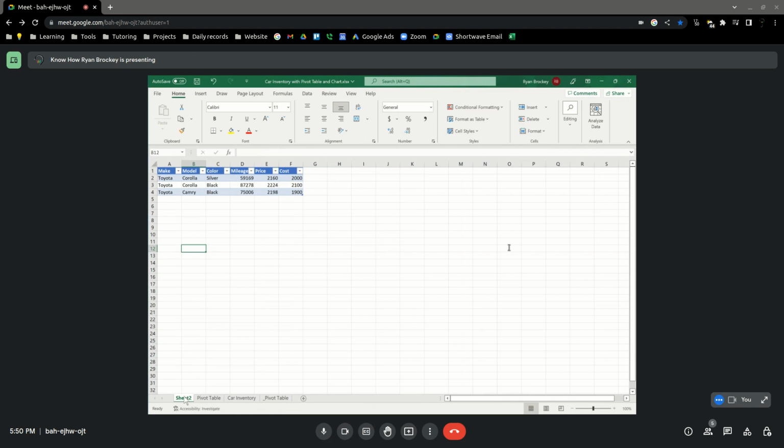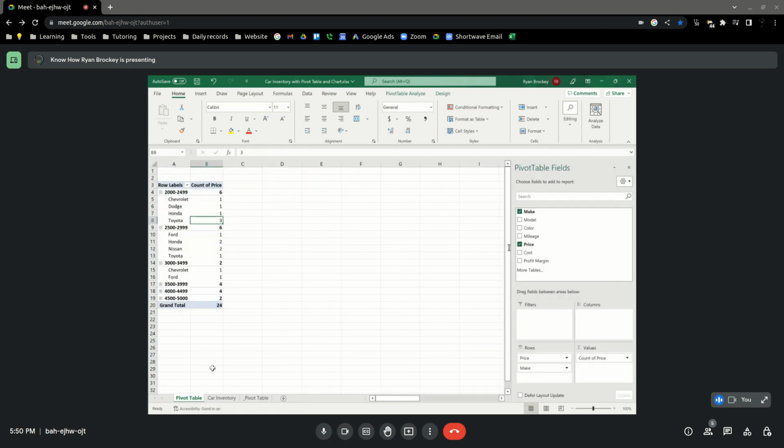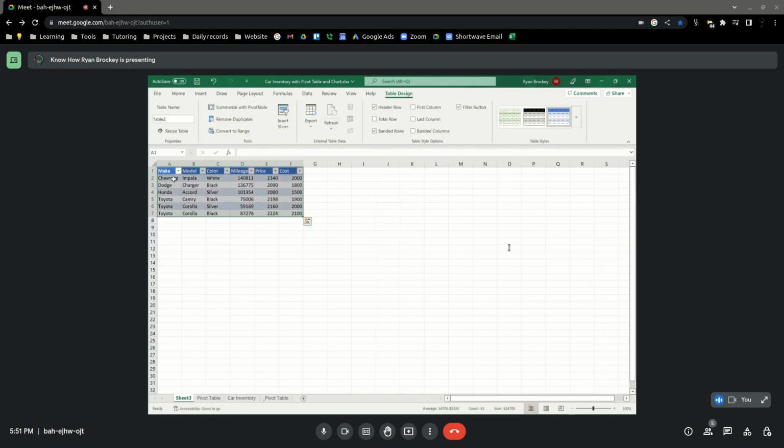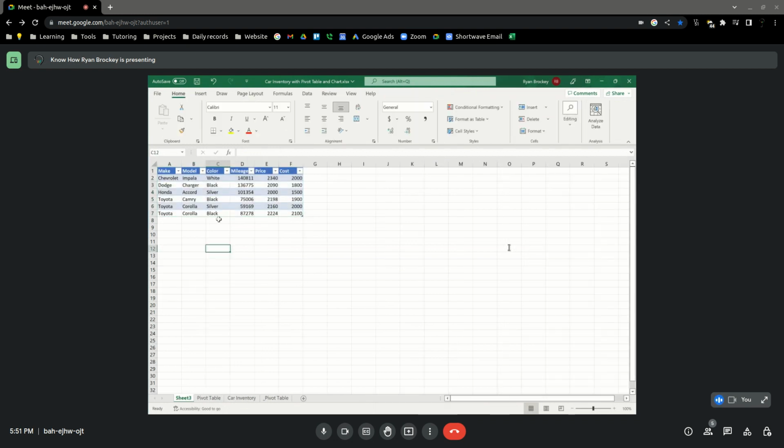And so I'm just going to Control Z and get rid of that. But we could even do that with this subcategory here. Double click and boom, it just pulls out all of the cars that are within that price range, and it's just a great way to extract data very quickly. So I literally extracted it just by double clicking. So super handy.